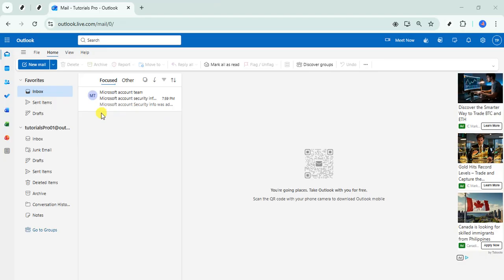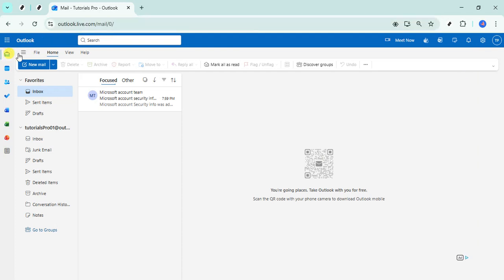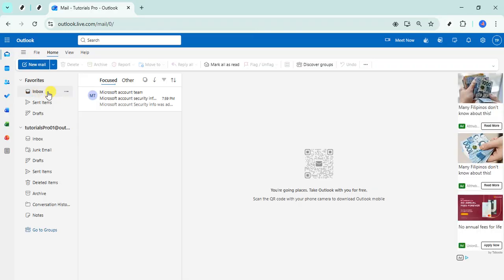message you need. First, open your browser and go to outlook.live.com. You'll land in the Outlook web interface. If you see the calendar or another section, switch to Mail so you're working in your mailbox view. Once you're in Mail, click Inbox to focus your search on your main messages. This helps reduce clutter and ensures you're searching where most mail lands. If you use Focused and Other, both sections are still part of your inbox, so you don't need to change that view for this process.